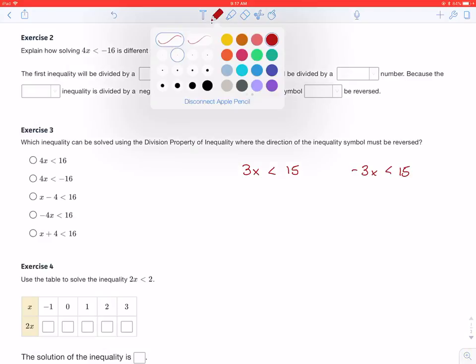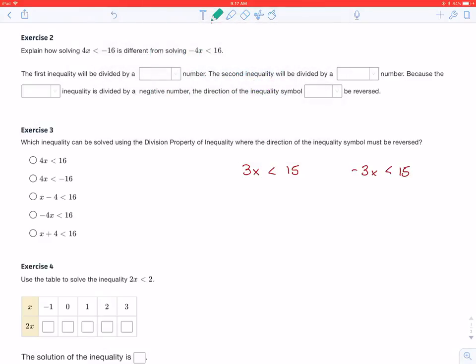I'm going to talk about how I'm going to solve these and what the difference is going to be when I solve these out. So for all of these, like I said, x we need to get by itself. So we can put the x towards the bottom because we know that x on the left side is going to be by itself. How do we get the x by itself? By getting rid of everything around x, which in this case is going to be a 3 and a negative 3.